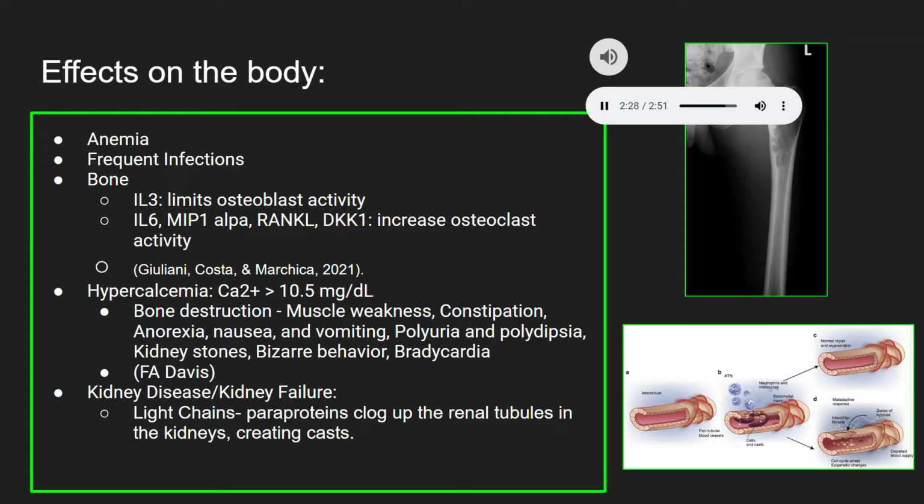As you can see in the image to the right, normal blood is supposed to flow right through the tubules. But when a cast is formed, the blood is not able to flow through, and these toxins are not able to be removed from the bloodstream, which is extremely dangerous. Blood chemical makeup can be affected, and dangerous levels of waste products can accumulate.